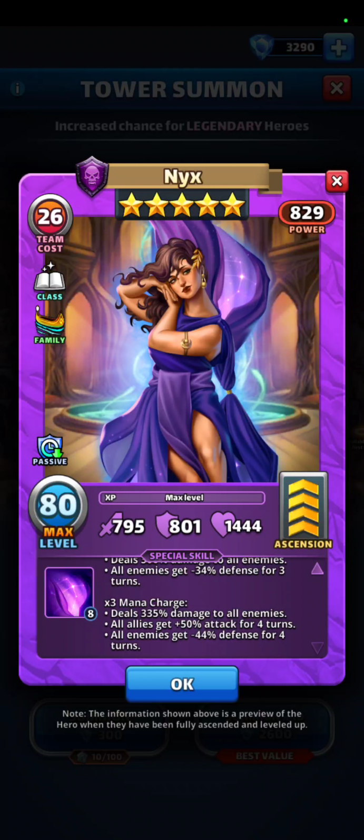Deals 335% damage to all enemies. So that percentage goes up a little bit. All allies get plus 50% attack for 4 turns. That's really good. And all enemies get minus 44% defense for 4 turns. Wow. That is amazing. That's really, really good.